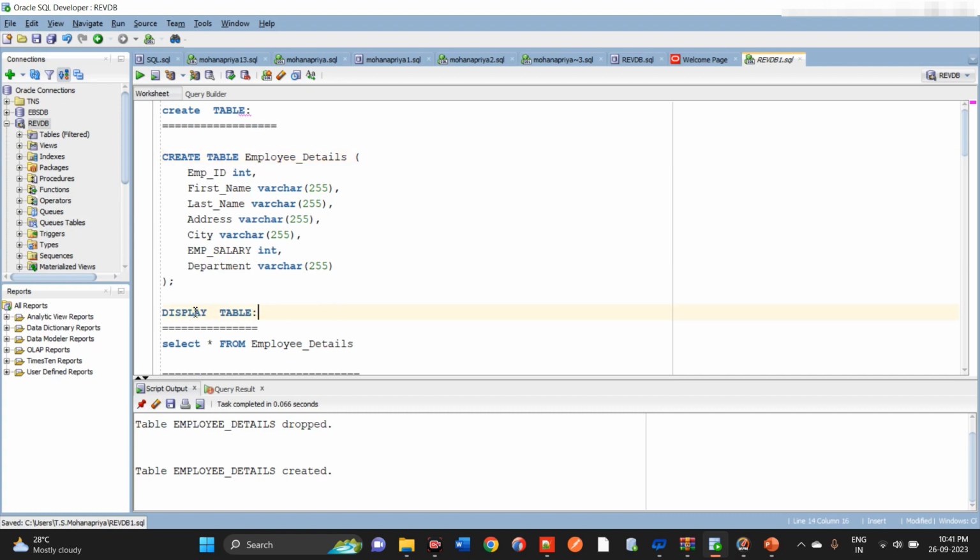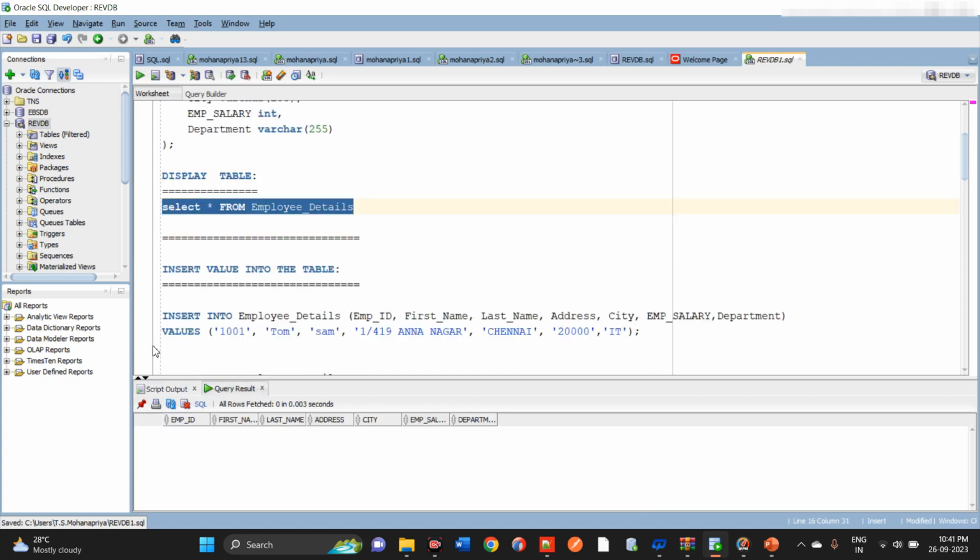If you want to display the data, as I said earlier, the select statement has to be used: select star from the table name. Here our table name is employee details. So select star from employee details and Control Enter.